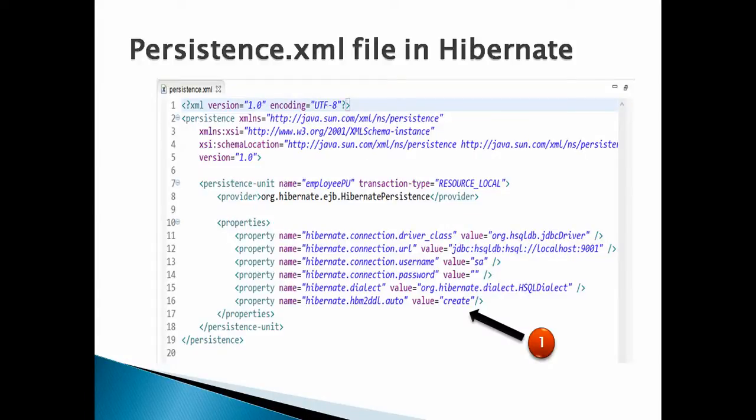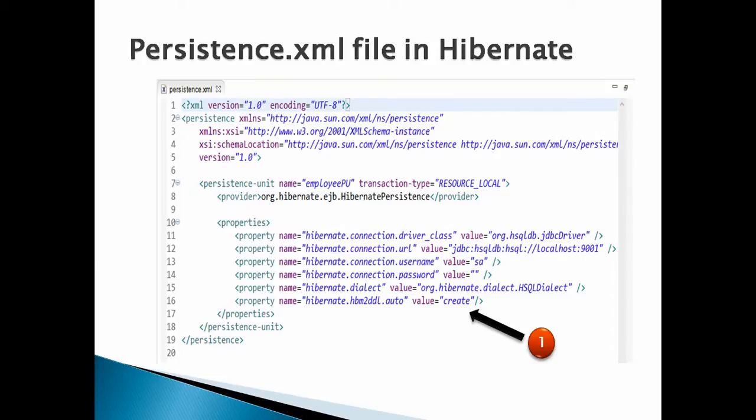The persistence.xml file used in this example must have the following properties, as mentioned in the slide. Friends, you can watch my complete video on persistence.xml. In this tutorial we can skip explaining the persistence.xml. The only property to mention is hibernate.hbm2ddl.auto, having value as create. This property signifies that, whenever we run the application, it should delete the previous schema and table, and create a new table based on the persist method call.